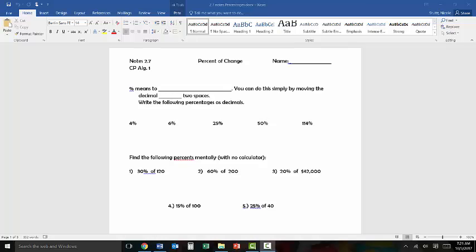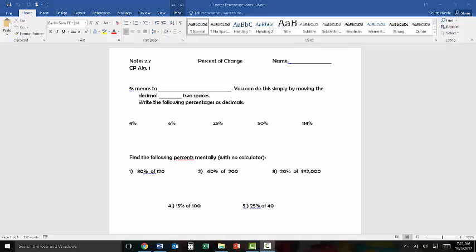Today's lesson is going to talk about percents. We're going to learn how to do some simple percentages mentally, and then we'll talk about working with the calculator in regards to percents. Of all the things that you can learn in math, percents is one of the most valuable because it literally applies to your everyday life.